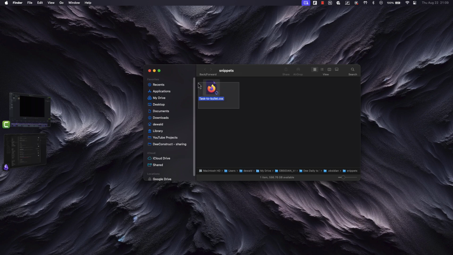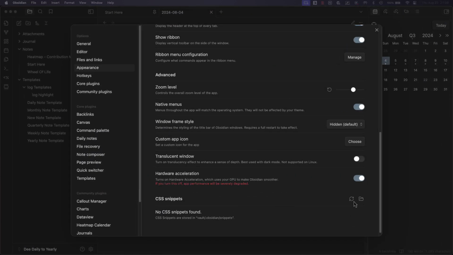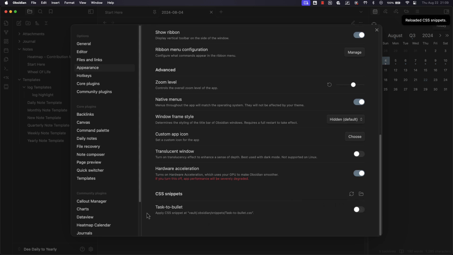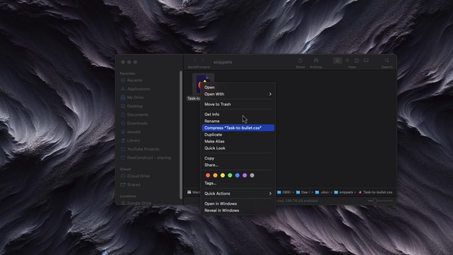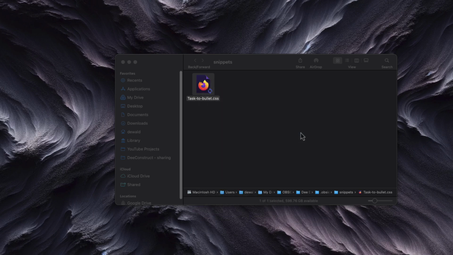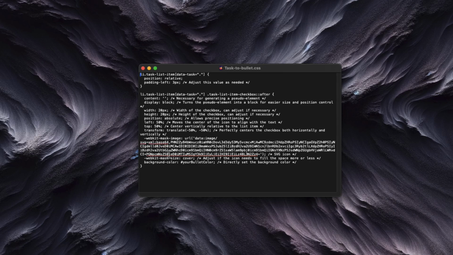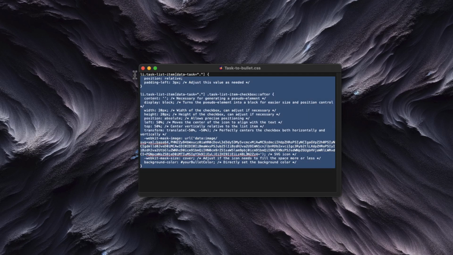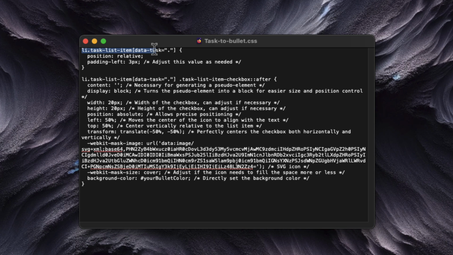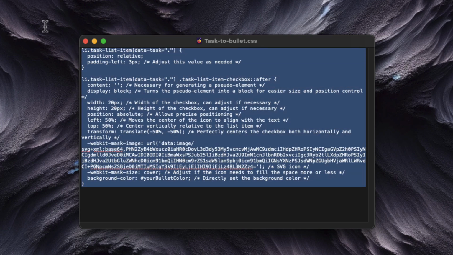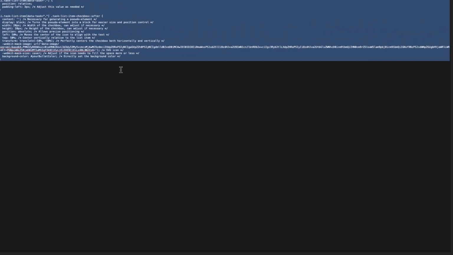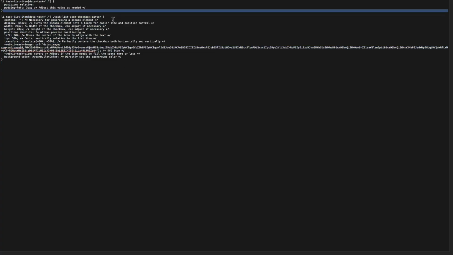So in this folder that you just opened from your Obsidian, you can click refresh and you can see that we have a task to bullet. And if we go there, you can see that it's this guy. And if we open up this guy with any text editor app that you have, this is the code which Obsidian is going to take into consideration. It's going to look at the task list, so that bubble of the task that we use for logredis, and it's going to make some changes. And this just specifies to Obsidian what the changes have to be. Let me make it bigger. Let's see if we can zoom in.